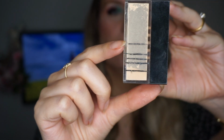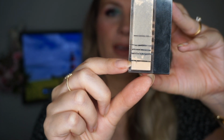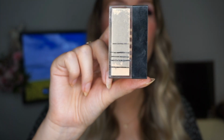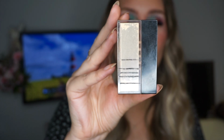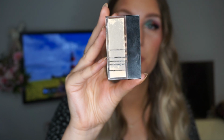So this is where it was that first month of use. Second, third, fourth, and fifth month is here. So you can see that I've used quite a lot of this product in the past month. I'm really happy with that progress, and I've used up about half of what was left, which makes me quite hopeful, because if I use this one a similar amount to what I did last month, I might even be able to finish this one up in the next month, which would be amazing.